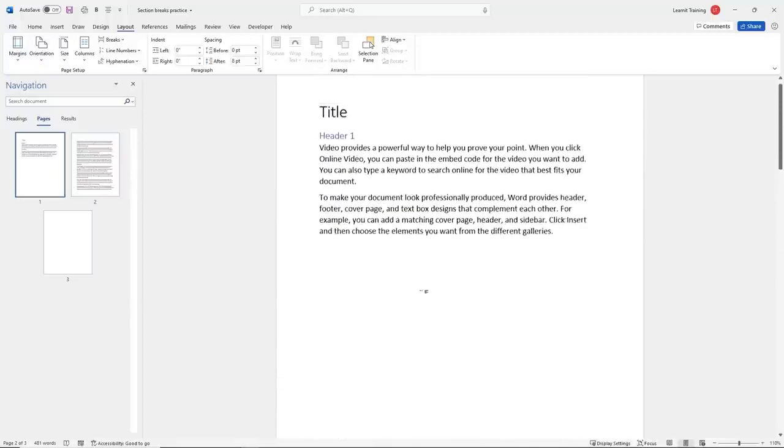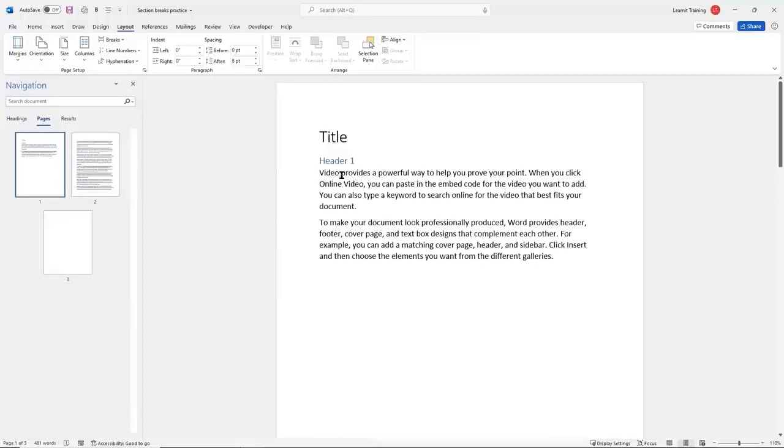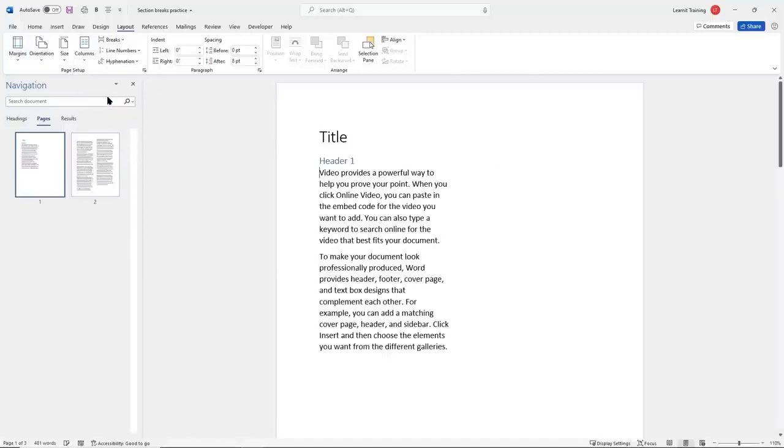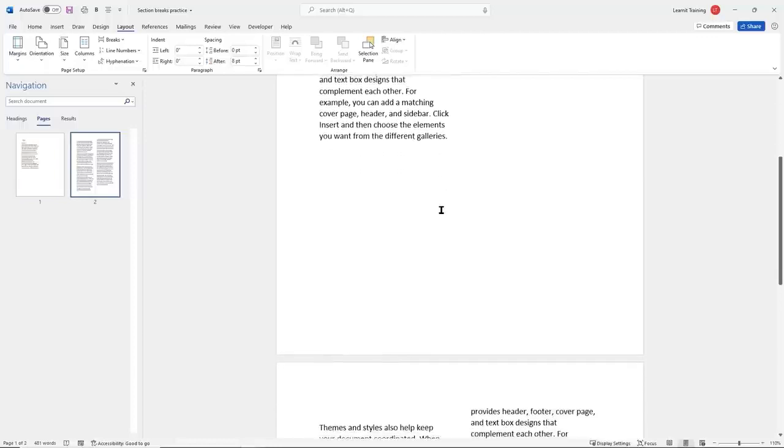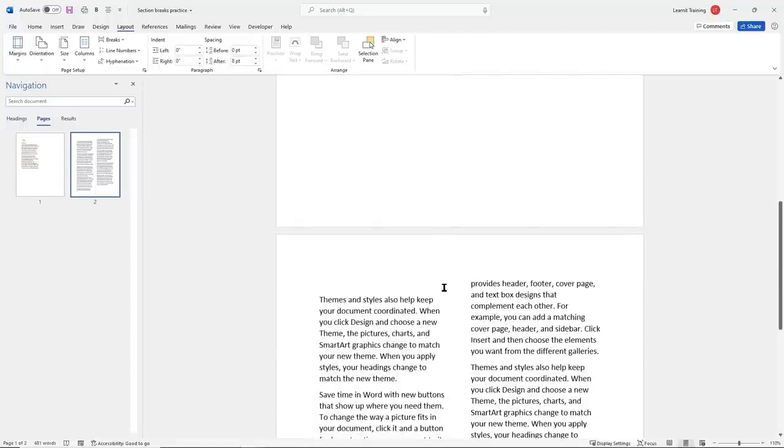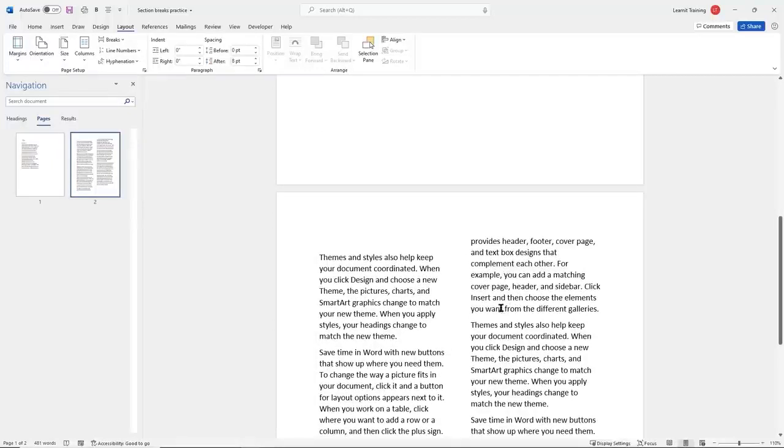So if I go back up here, now I have half of what I want. I just want these first 2 paragraphs here on the first page. Now I want them to be in 2 columns. So I'll go ahead and click on my columns as I did before, and I'll convert this to 2. Now what you'll notice that happens here is if I scroll down to page 2, even though I inserted that page break, I'm still inheriting that formatting because Microsoft Word is treating this entire document as 1 section.